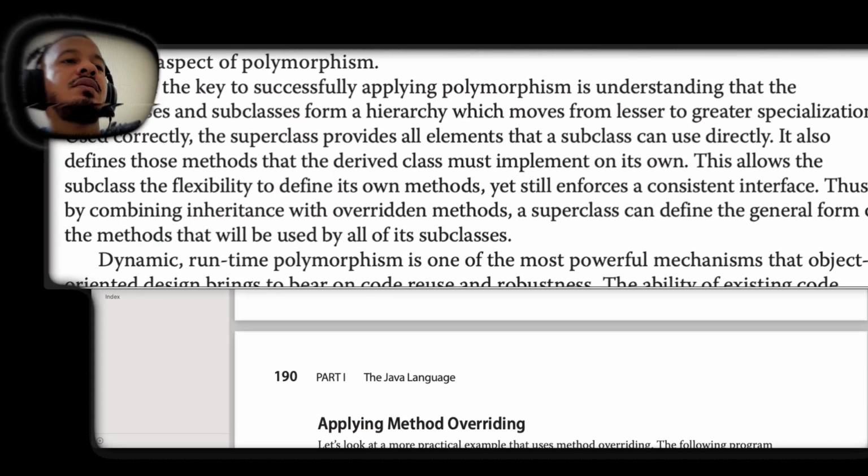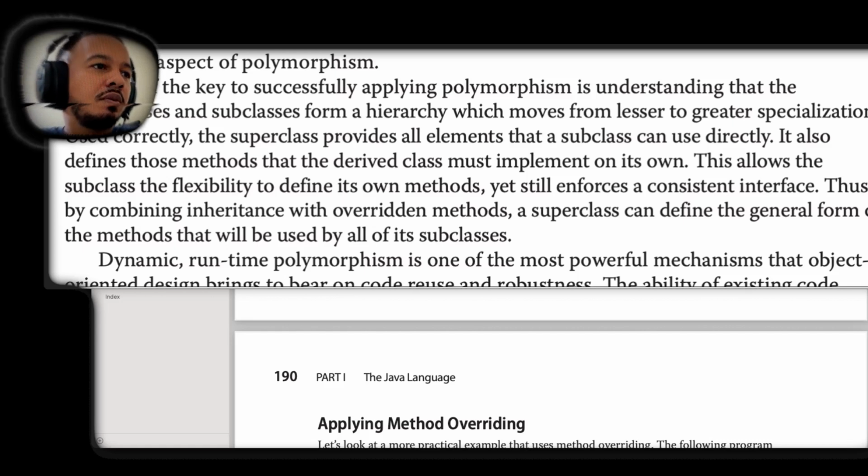Part of the key to successfully applying polymorphism is understanding that the superclass and subclasses form a hierarchy which moves from lesser to greater specialization. So the superclass is broad and general, and the subclasses are more exclusive.